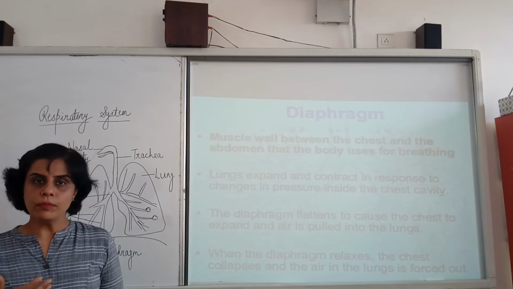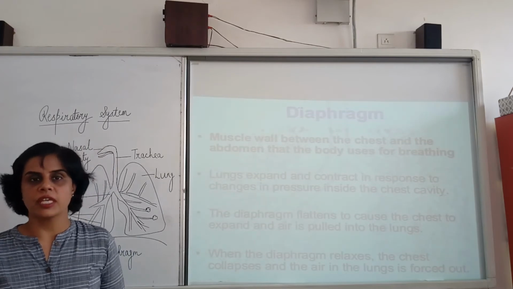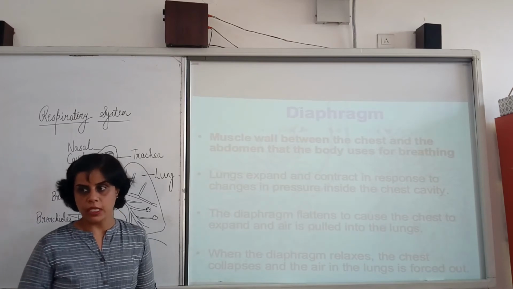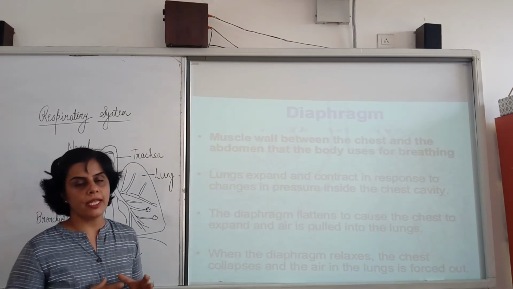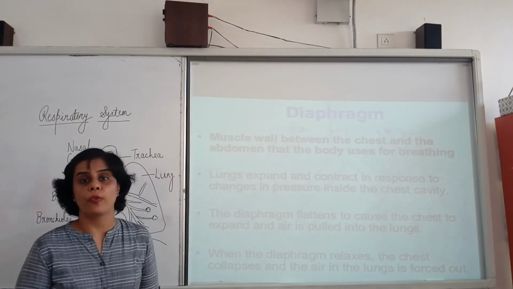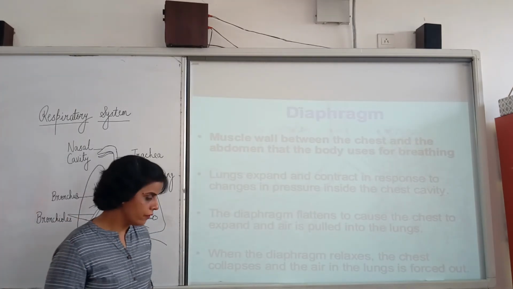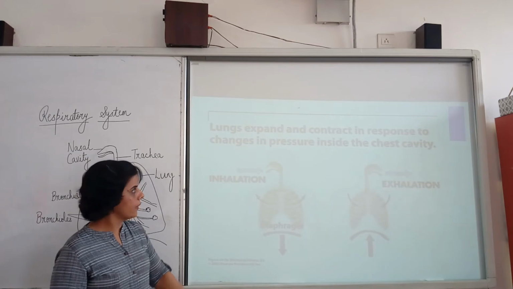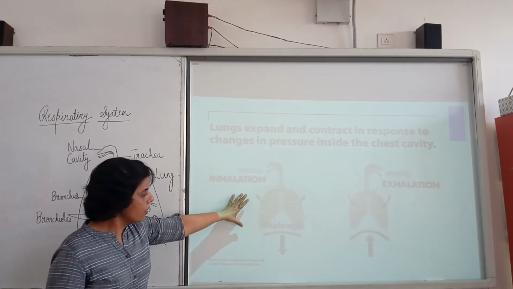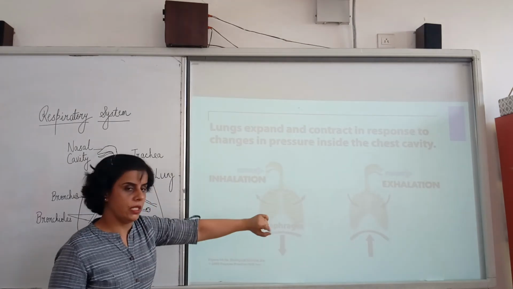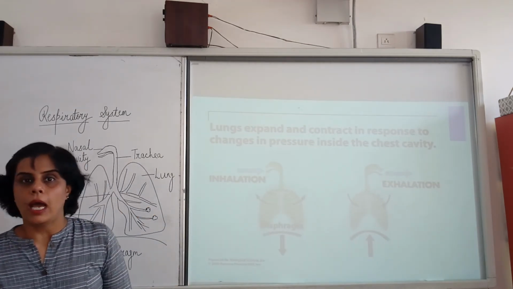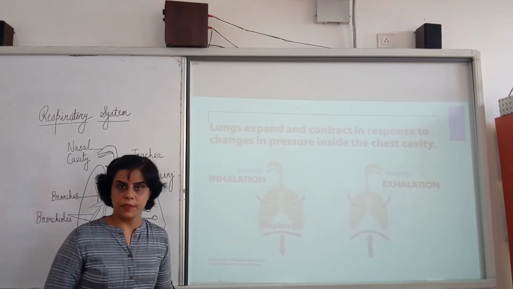Diaphragm. Due to the movement of the diaphragm upwards and downwards, pressure is created in the chest cavity, due to which the inhalation and exhalation processes happen. So the diaphragm plays a very vital role in the respiratory system. Lungs expand and contract in response to the changes in pressure in the chest cavity and due to the movement of the diaphragm.